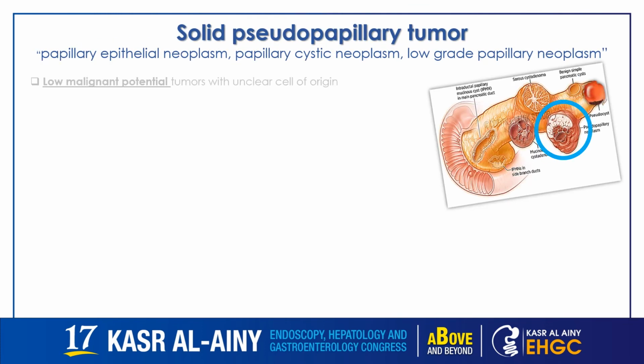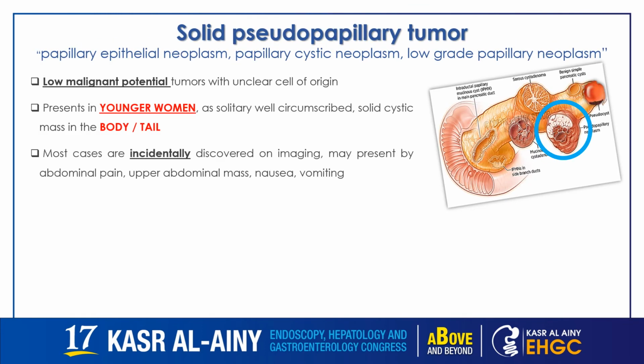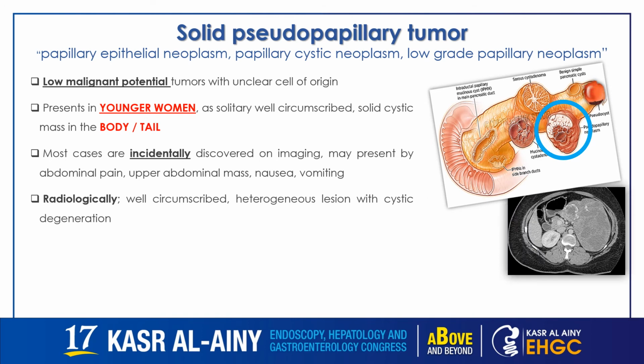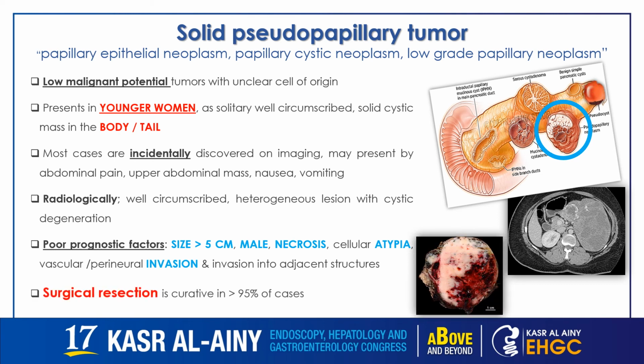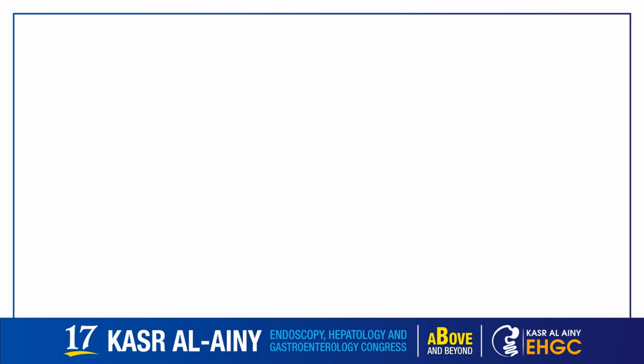Solid pseudopapillary tumor. It is a low malignant potential tumor present in younger women in the body or the tail of the pancreas. Radiologically, a well demarcated heterogeneous lesion with cystic degeneration. Poor prognostic factors: increase in the size, male, necrosis, cellular atypia, or invasion. Surgical resection is curative in almost all cases.